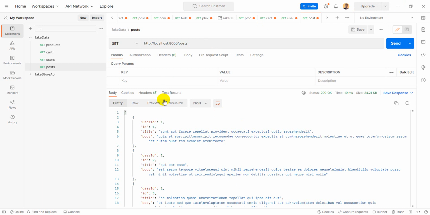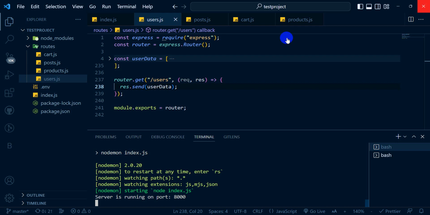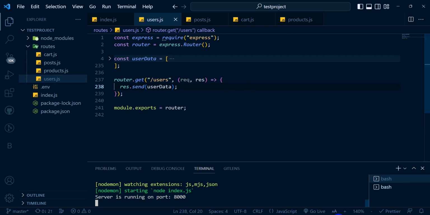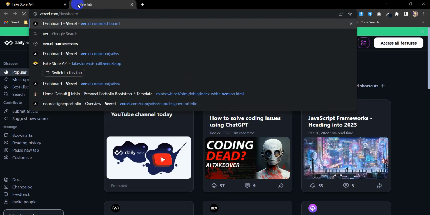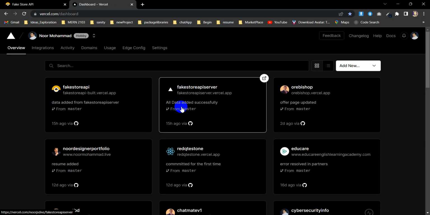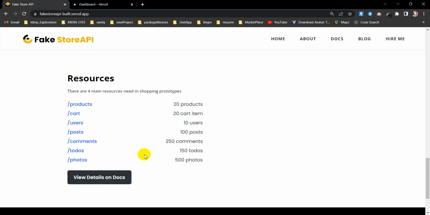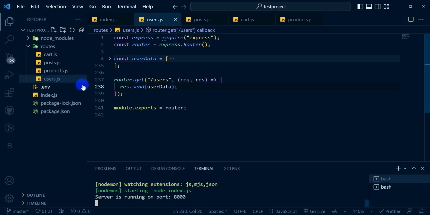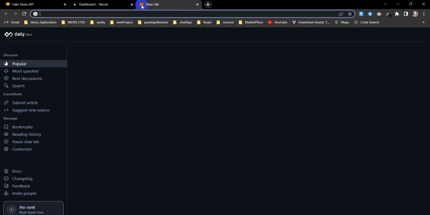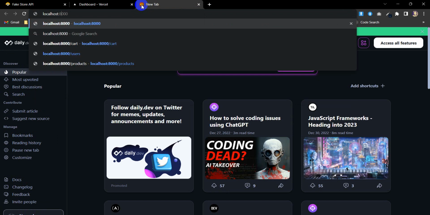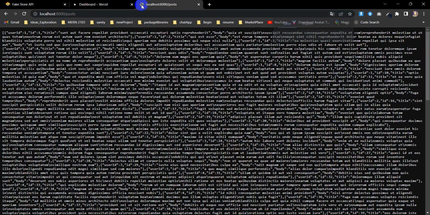So that's all so far. I'm going to close the Postman because I don't need it anymore. Now here I'll go to my Vercel dashboard. From here we can upload all of our backend. Now we are getting it if we come through our browser, localhost 8000, and then if we go to the post, that post data is available, but that link will not be available once our server is closed, right? And also, except me, no other computer can access the data because it's on my local computer, right?